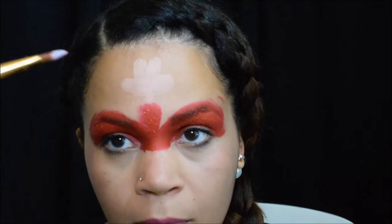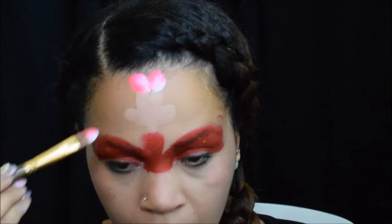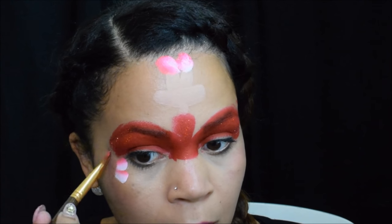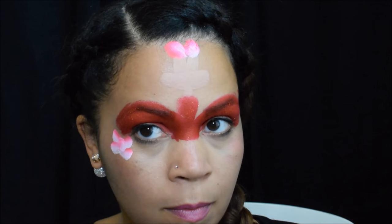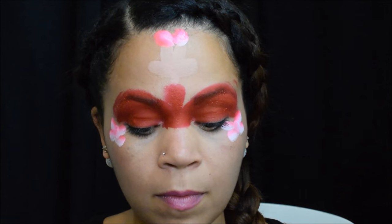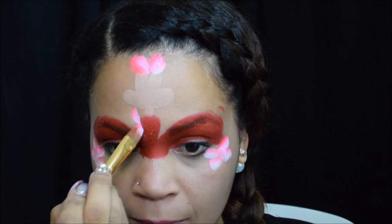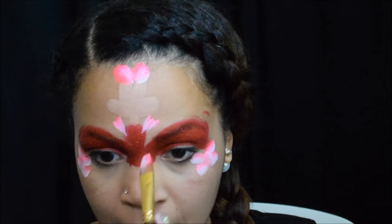Next it's time to make Minnie bowtastic! We're going to use this pink and white color to make the little bow right above her forehead and also under each side of the dress. I got this pink and white color from a split cake called Oxford — it's really pretty — and I'm also going to use that same color for the arm cuffs.